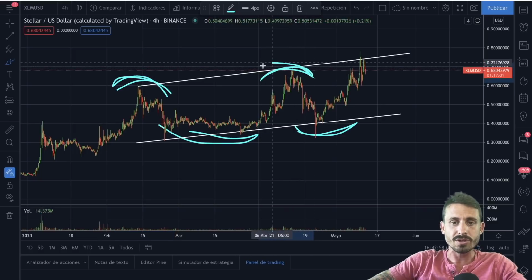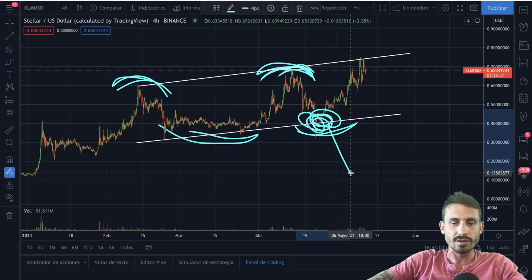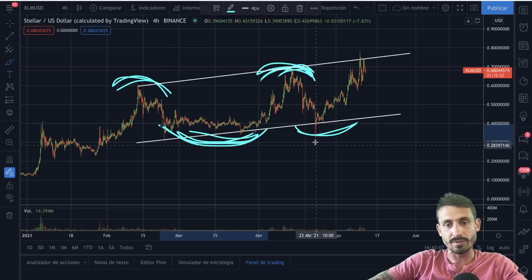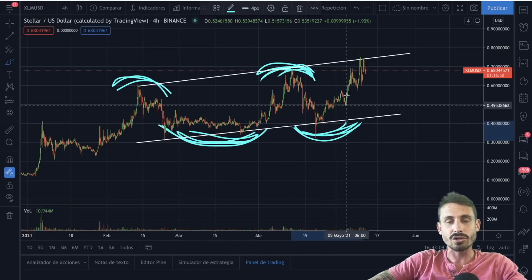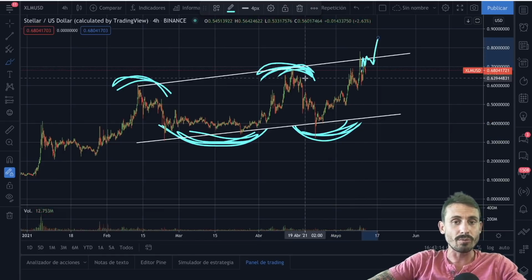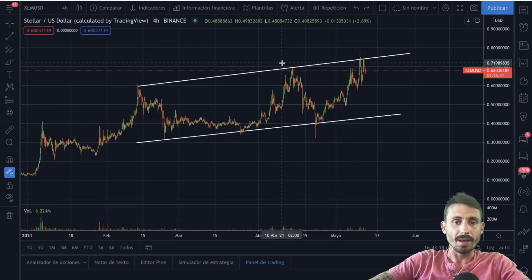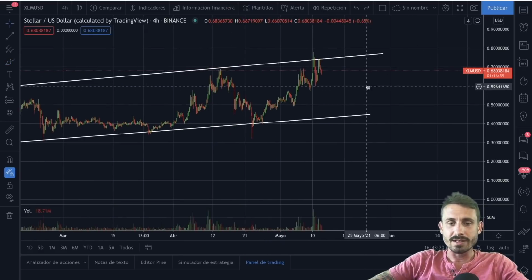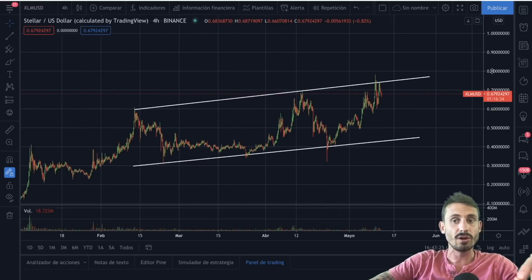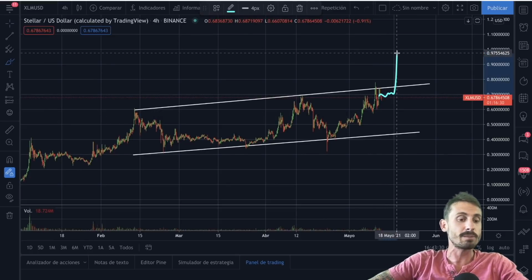So the double top scenario didn't play out, because if not, we would have broken down from here to the downside. So this hasn't played out. Now it looks like the double bottom scenario is trying to play out here. When is this going to be valid? When we break this neckline right over here, this resistance point. We've had an attempt already here. It's been a fake out. There has been some decent volume, so it is very likely, if we hang around this area, that it is going to have an explosive move.